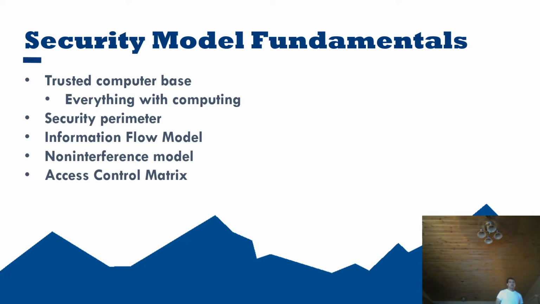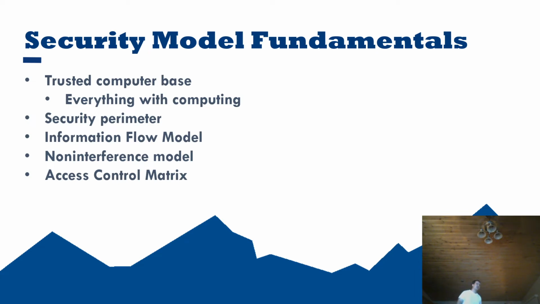All right, so trusted computer base. Okay, this is where we're really looking at computing as a whole within the organization, and whatever the IT department establishes, that is our trusted computer base. And around that, we establish a security perimeter. So we have the internal network, that's inside the perimeter. We have the external network, maybe in a DMZ, maybe just an outside network, okay? That's outside the perimeter. I think that's pretty straightforward. Information flow model, that's looking at how the information is going to flow throughout a system as well as throughout an organization.